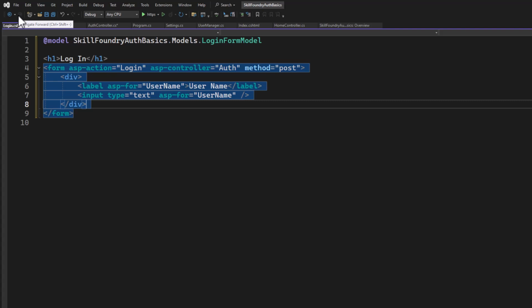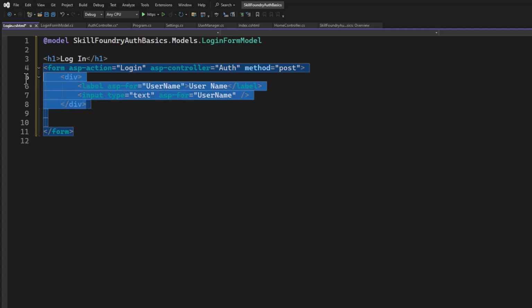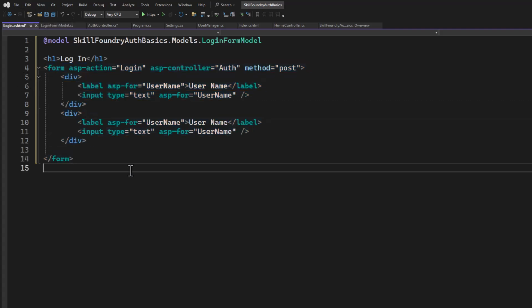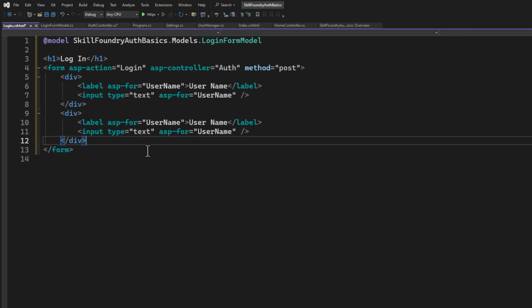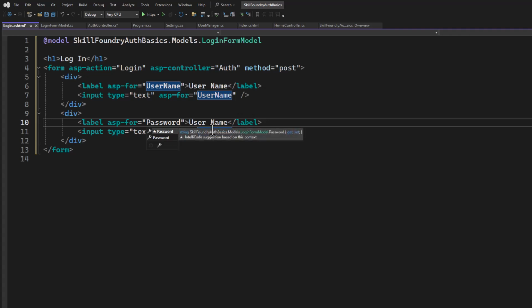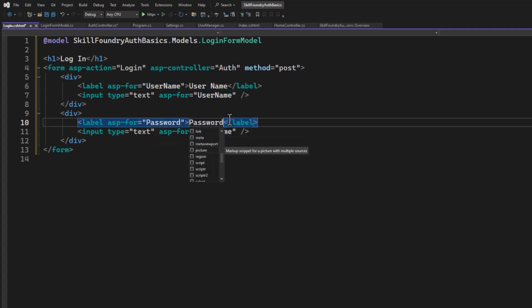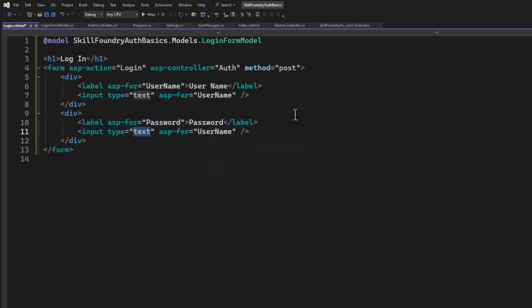That'll be good. And then we're going to do the same thing for the password field. Don't know why that's highlighting. There we go. Turn that off. And this one is going to be the password. The label should say password. Now, normally I would change this type to be password so it hides it from people typing it in, but I want to be able to see the password so that I know during this demo that I'm not typoing the password and wasting everybody's time.